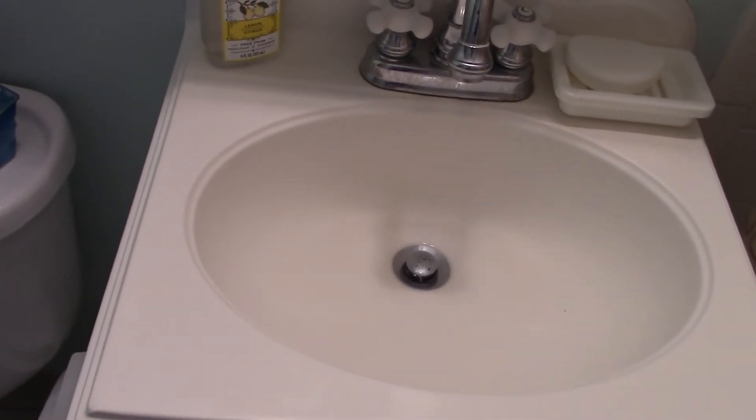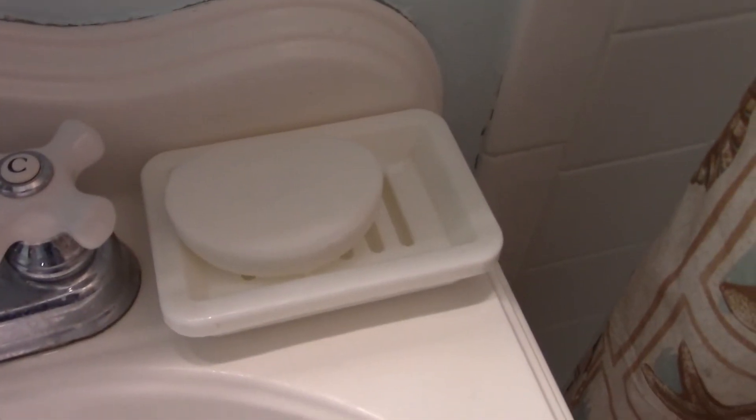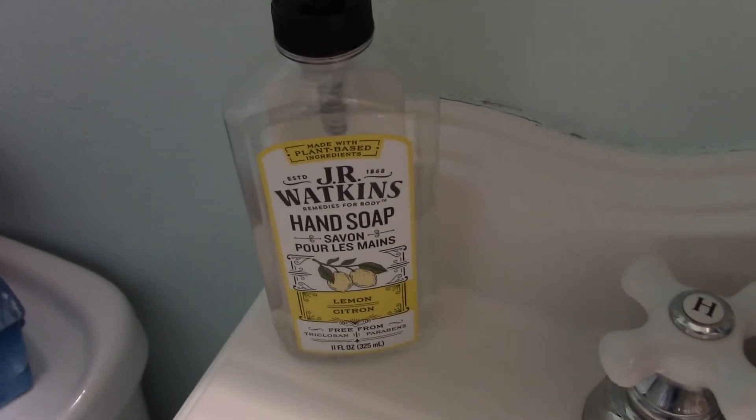I like to do this preventive maintenance at least once a month, depending on how many household members hand-wash clothes in the sink and what kind of soap they use. Liquid soaps dissolve faster than solid soaps — little bits of bar soap sometimes get stuck in there, harden up, and you have to scrape them out. This technique works well on that. If you have bits of old soap, just throw them away — those little chunks get caught in your drains. I prefer liquid soap. If you're having a dinner party or guests coming over, do this beforehand when you're cleaning your bathroom.